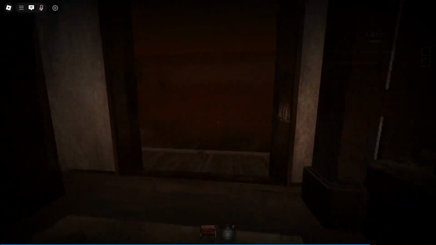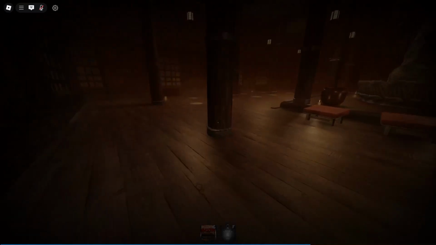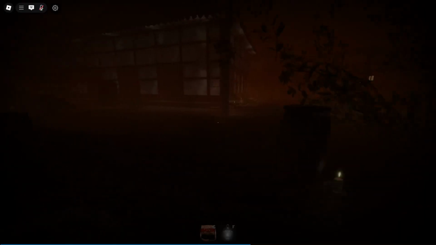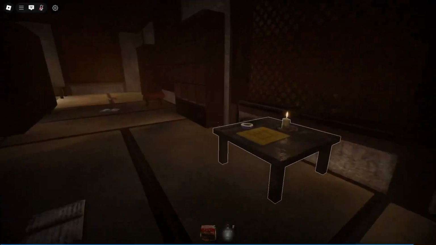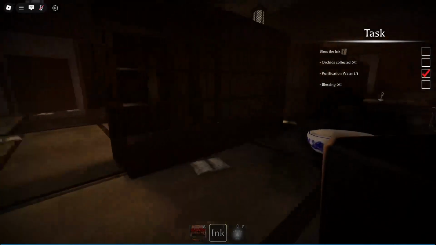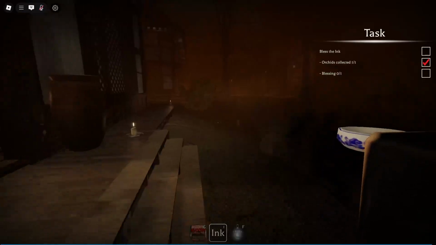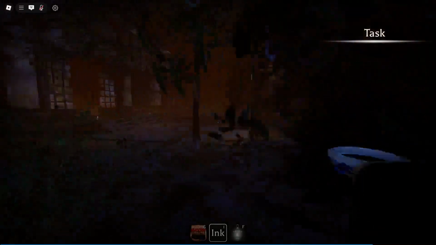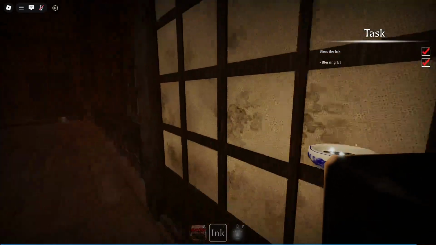Dude. See, this guy, he's just a little annoying. Just a little. Mainly because he just shows up at the most inconvenient times. Now, you just want to look for an ink. Purify it. Find an orchid, which they highlighted now. Watch out for the big blue thing. It's flying around at mach 10. And bless it.